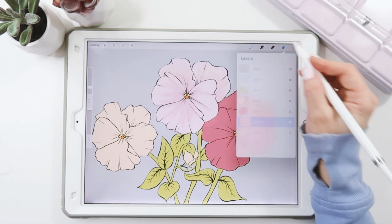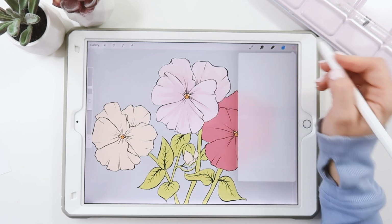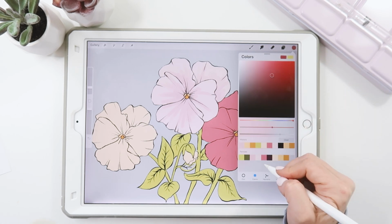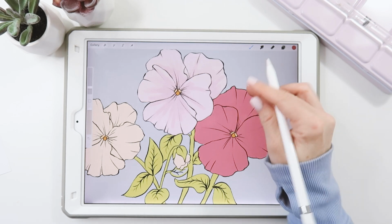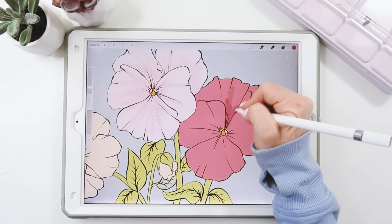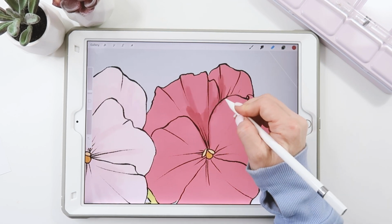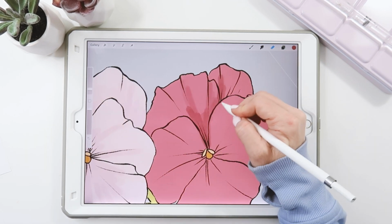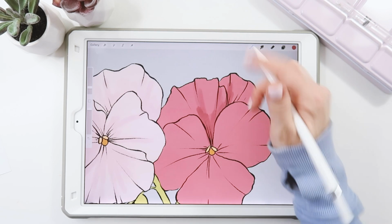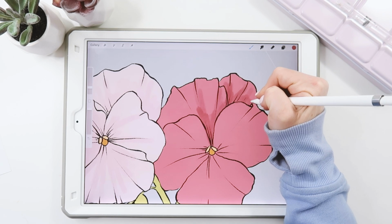That's working. Okay, so then I'm going to do the same thing to this darker layer here. So I'm going to add a new layer, hit clipping mask, and grab, oh, I didn't do a darker color, so I'm going to make this for you. Grab this darker color, kind of a reddy pink, and do the same thing. And if you make a mistake like I just did, you just get your eraser and take that out. I like to do this to make sure that you're creating that sort of depth, having the dark behind and then the light tips of the flowers. I think that looks good.